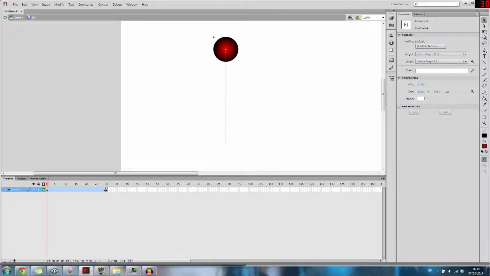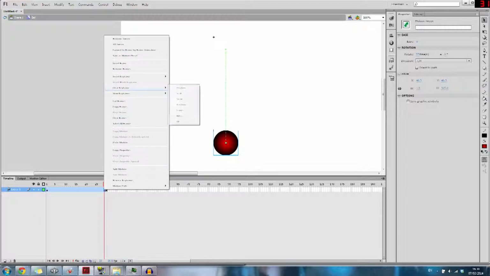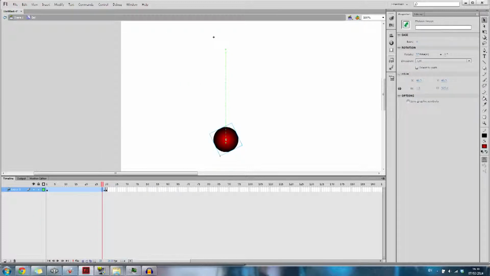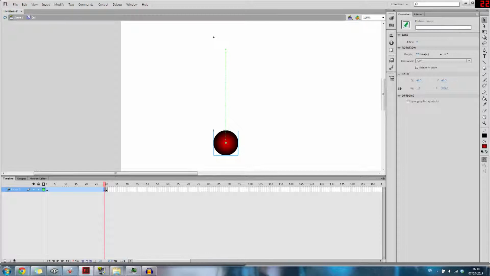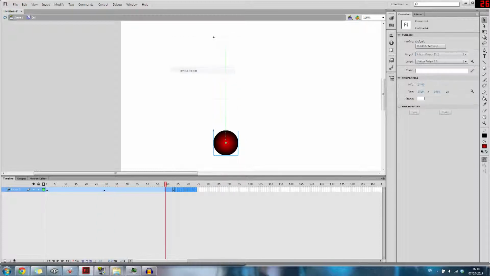Right, now, this doesn't look really realistic because it would bounce upwards, so let's create more frames. You go to the last frame, which is, if I can precisely click this, computer's playing up today, hold down F5 and you get a load more frames. I'm going to do it to about 60.